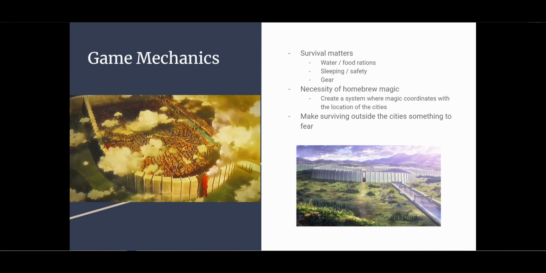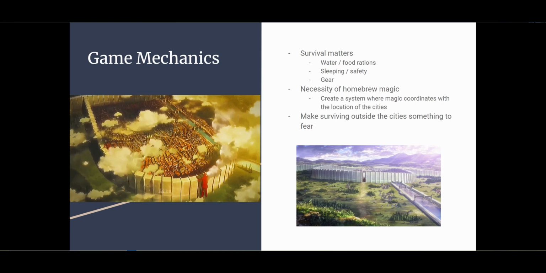Odds are, if the Titans aren't attacking anything else, they're just attacking people, maybe there's a reason for it. However, I will say, if you do end up doing something like that, then you also need a very good reason as to why there aren't just a ton of druids chilling out there in the wilderness. Anytime a Titan comes, they just turn into a bear, or a squirrel, and the Titan just walks on by, and then they go back.